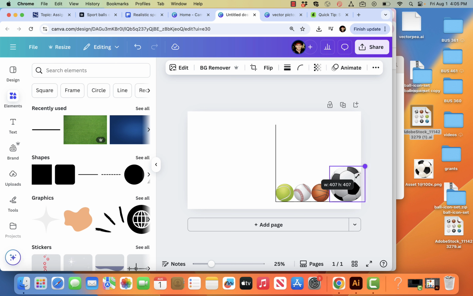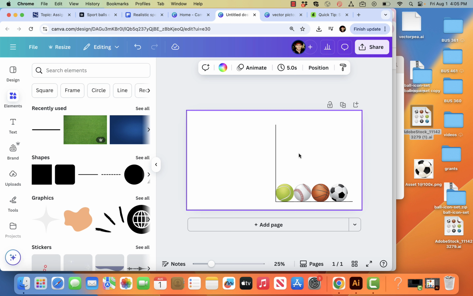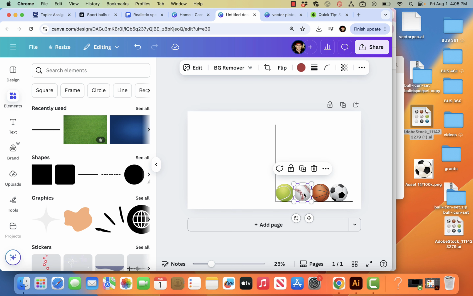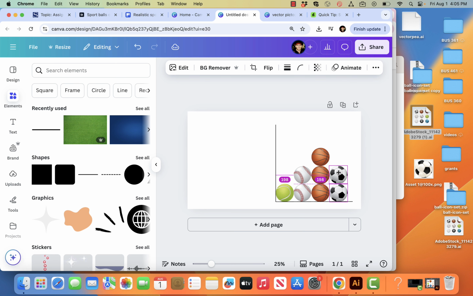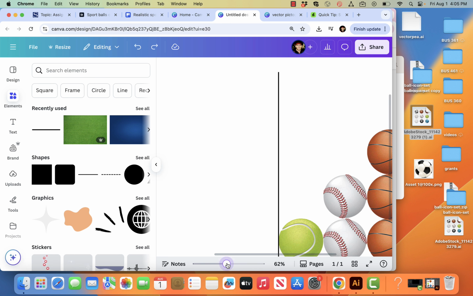So if you're not getting your exact, there we go, 200. All right, so then I am going to click on the baseball and option drag a copy up, and be careful that there's no spacing in between. And then grab the basketball and option drag up once, option drag up twice, and get the soccer ball and option drag, no padding, option drag, no padding, option drag. What's that, 2 inches? So right, so I'm gonna do Command Z, option drag this one. No. See, sometimes it helps if you zoom in a little.